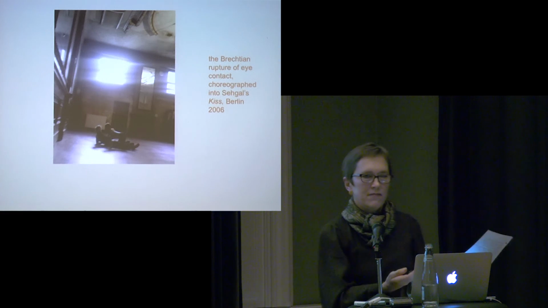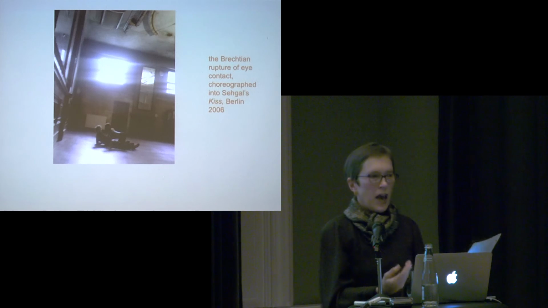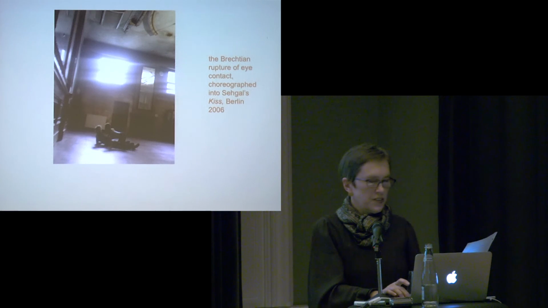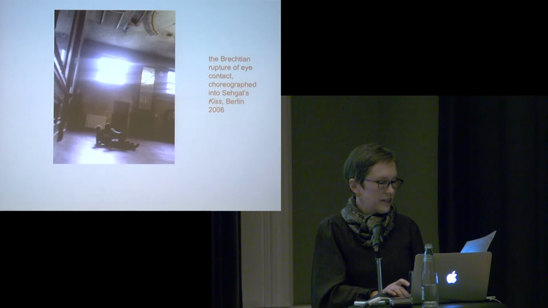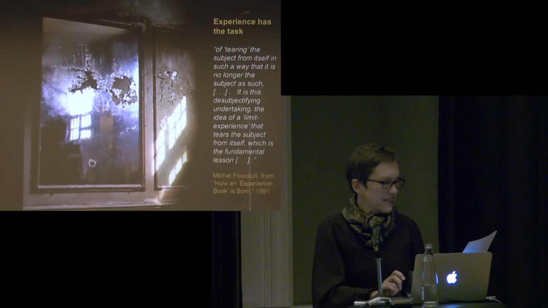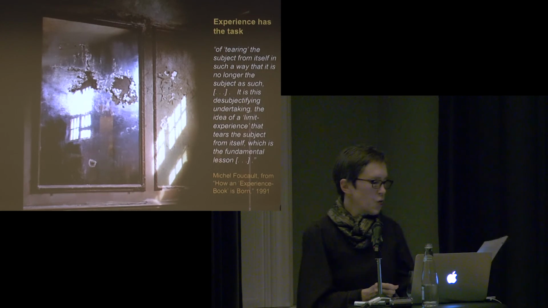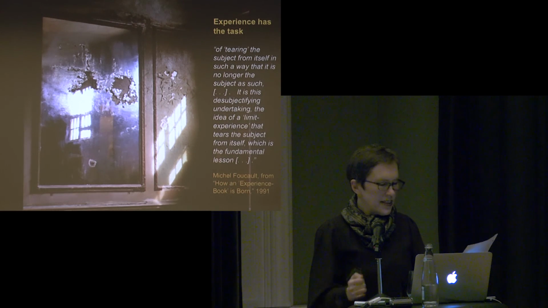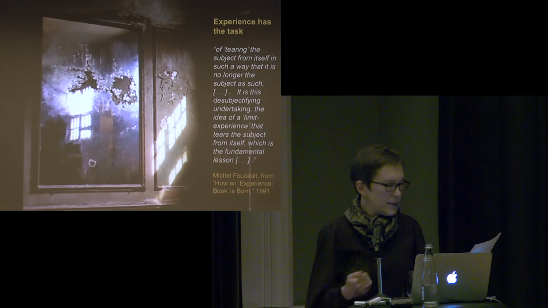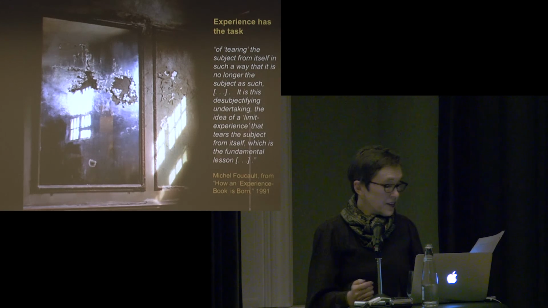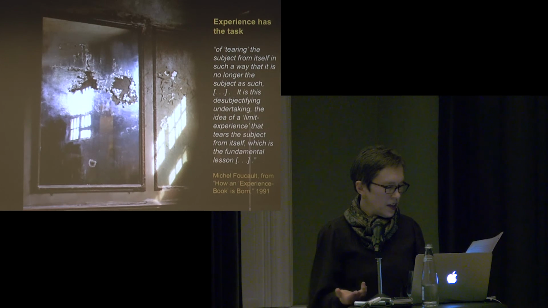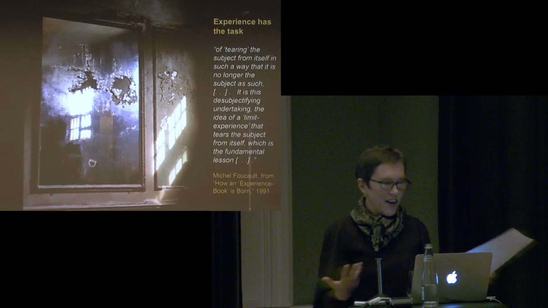Anyway, Foucault was in this interview with Duccio Tombatore reflecting back on his own work and seeing experience as that which could cut into the fabric of ignorance and force him to think the unthought. Foucault charged experience with a certain task of tearing the subject from itself in such a way that it is no longer the subject as such, or that it is completely other than itself. It is this desubjectifying undertaking, the idea of a limit experience that tears the subject from itself, which is the fundamental lesson. That lesson fails to teach, and knowledge is forgotten unless those ruptures, of course, can be sutured into continuity and community, whether by a single self or some kind of solidarity.